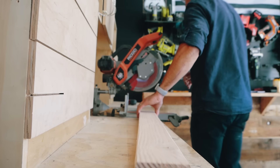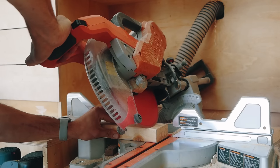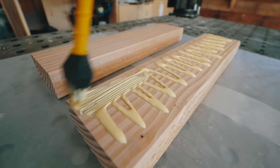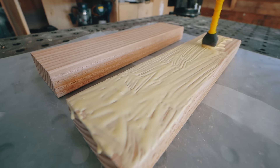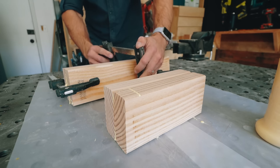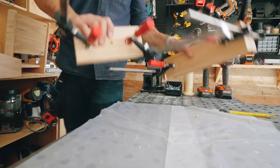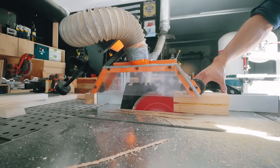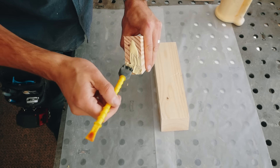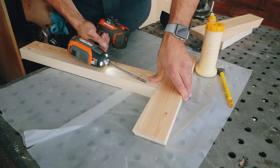The base of our writing desk will be made out of 2x4 Douglas fir that will later be painted. After finalizing all our cuts, we create the front and back 4x4 posts by gluing pieces up and setting them aside for one to two hours of drying time. While that dries, we run the remaining cutoffs through the table saw to a final three-inch width, trimming off the factory rounded-over edges for a clean, sharp, slick base. Once the posts are dry, we trim them to final 3x3-inch dimensions. We also create a T-shaped support for underneath the compartment — made from a long piece and a short piece, mitered at the ends and joined with wood glue and pocket holes.